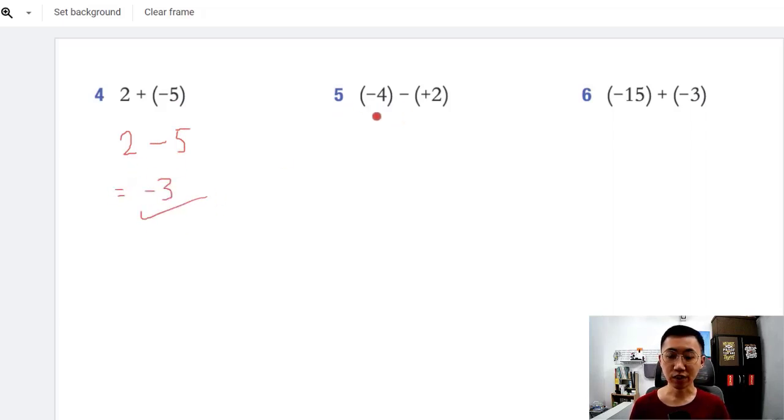Okay, let's do question 5 right now. So negative, positive, different. Then you combine and become a minus. Copy back the number 2, and negative 4, you are going to write it down, right? So here, minus 4, minus 2, that is going to be minus 6. Okay, let's do the last one. So once again, positive, negative, that is going to become a negative or minus. 3, bring down the number, and minus 15, bring down the number. So minus 15 minus 3, that's going to be minus 18, right?